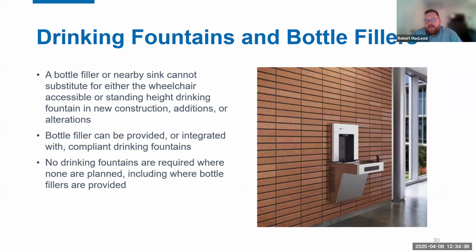If a drinking fountain is provided, a bottle filler or nearby sink cannot substitute for either the wheelchair accessible or the standard height drinking fountain in new construction, additions, or alterations. Bottle fillers can be provided at or integrated with compliant drinking fountains. No drinking fountains are required where none are planned, including where bottle fillers are provided.